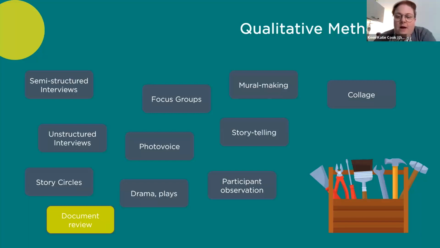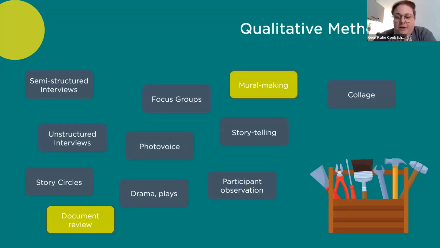Or perhaps service users have created some form of documentation during their time in your project. There may be good reason to treat that documentation as data in order to minimize the burden of collecting new data from your participants. We can look at what we already have in terms of documentation.